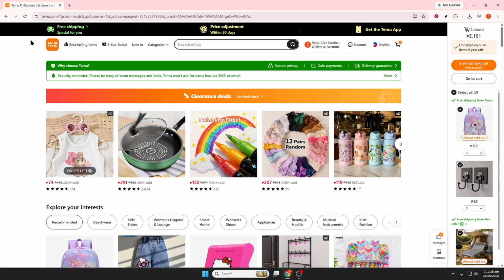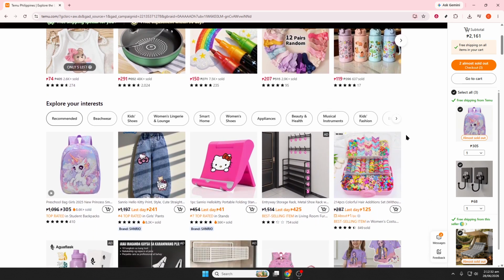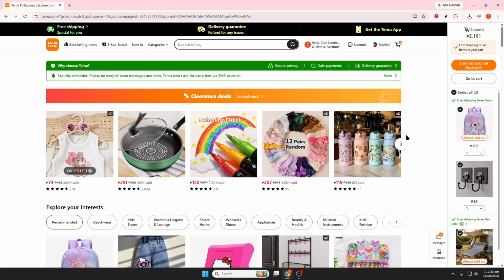After logging in, head to your account area. In the app, tap the You section. If you're using the website, click your profile icon instead. From there, select your orders. This will bring up a list of your recent purchases. Find the order that you canceled, and open it so you can review the details.